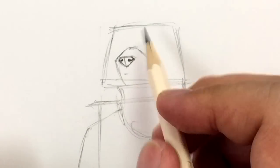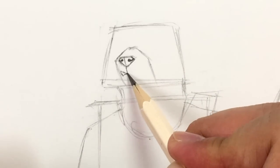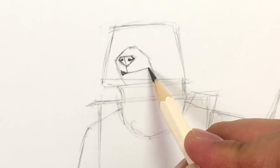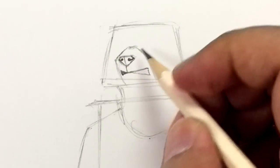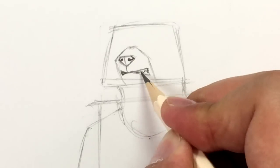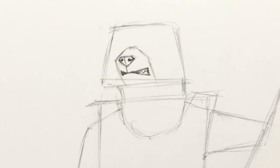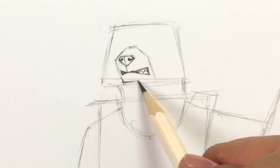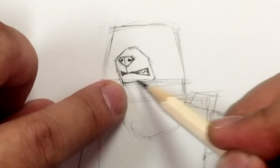We're going to give Rocket a frown. So let's draw a little line going down right here, and then a triangle right there. I'm going to shade that in. And right here, another triangle, but a really wide one. And we can draw some teeth in there as well. Right here is the chin, and I'm going to create this outline around. So you make this snout shape right there.